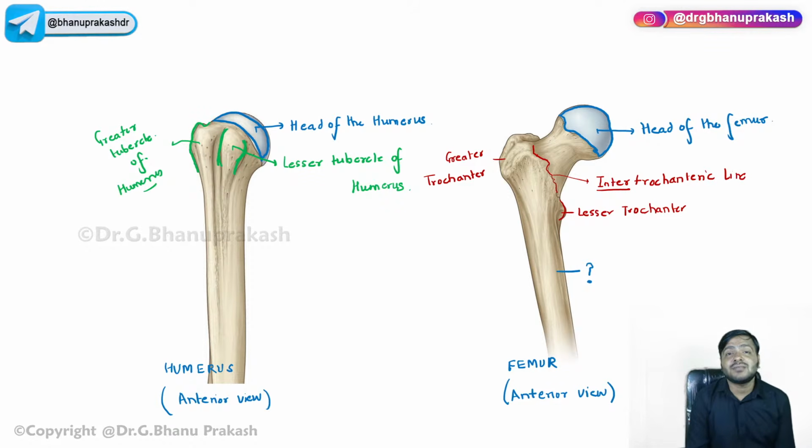And I have told you these are the sites for muscle insertions, right? Very important. You can see these rounded appearances. They are coming out, not going straight. These are small rounded elevations, right? So again, on the humerus bone, we have a deltoid tuberosity. A tuberosity is bigger, right?